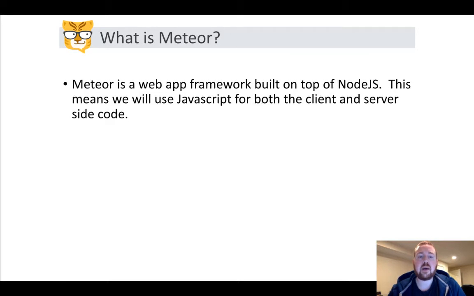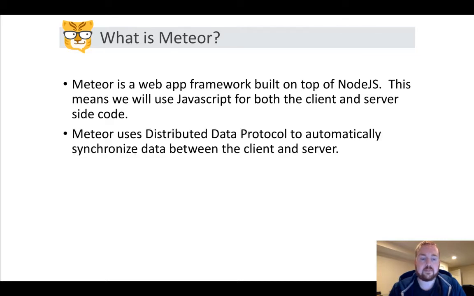So Meteor is a web app framework that's built on top of Node.js. This means that we're going to use JavaScript code on both the client and the server. And since we're using MongoDB in this example as well, we'll even use JavaScript to interact with our database. So one of the really nice things about this as a developer is you've only got to deal with one language and you've got a full stack, all the way from the database to the client side. And we can even compile, this is beyond the scope of this video, into Android and iOS applications, which is like an added bonus for when you're doing your prototyping.